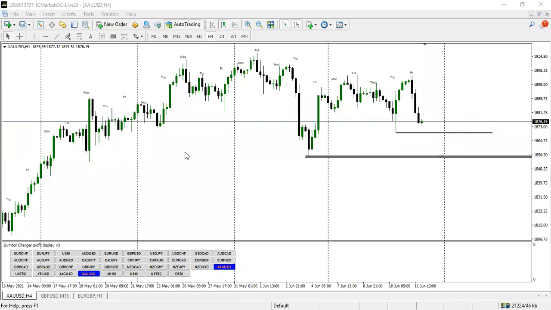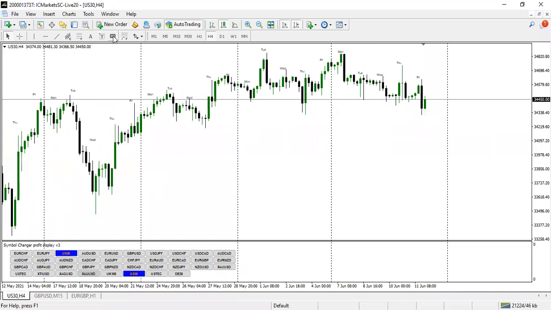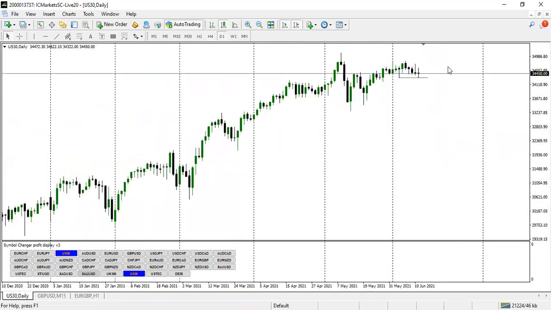Then the next pair will be USD30. USD30 price is also accumulating, right? Majorly maybe forming an equal low. Price has already taken out an equal low here. So what we might likely see is that price will take out this equal low, reject on this block, or even take it out and continue to go higher, just as we have it. So this is the ultimate, because price might still really take out this high.